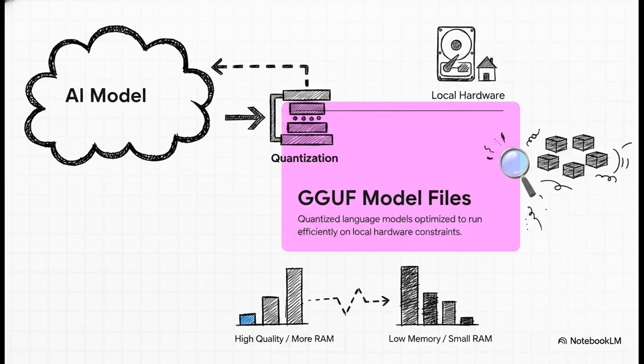Like you might pick a Q8_0 file if you're looking for higher quality generation, or maybe a Q4_K_M file if you're dealing with tighter memory constraints and needed to fit a smaller RAM footprint. The really cool thing here is that TensorSharp can perform native matrix multiplication directly on these quantized formats. You don't have to waste time decompressing them into heavy 32-bit floats first.